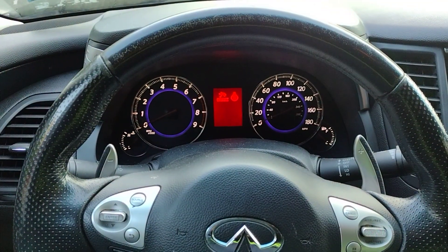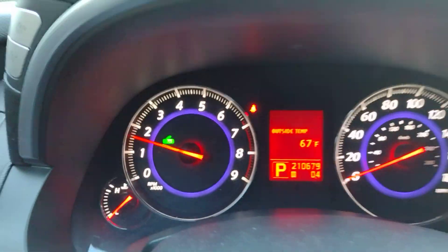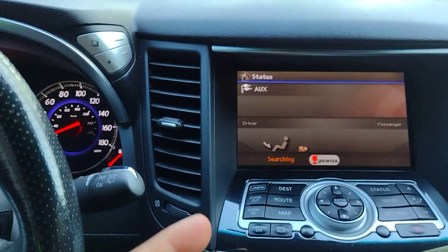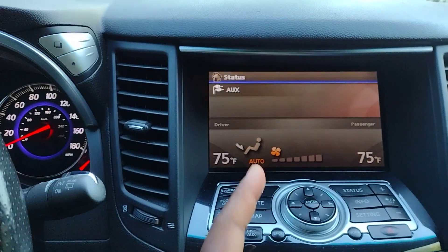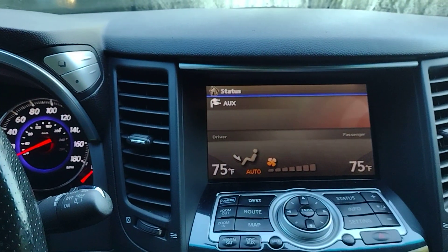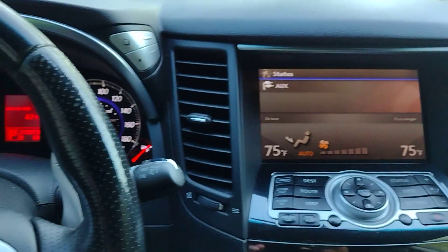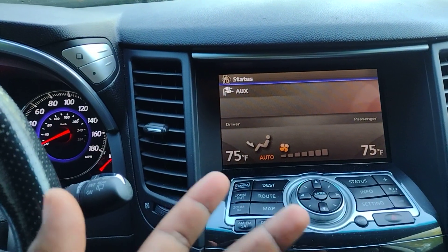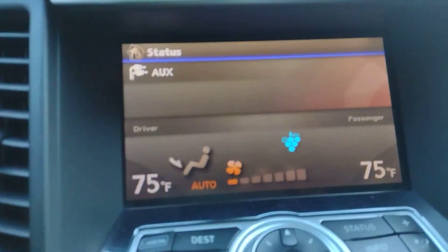Let's go ahead and start the car. Outside temperature is 67 — nice and crisp. I've talked about this in previous videos: typically Nissans and Infinitis with automatic AC systems don't start blowing immediately. The blower motor located under your glove box doesn't start right away because the coolant has to get to a certain temperature first. And there you go — I was waiting for that to happen.